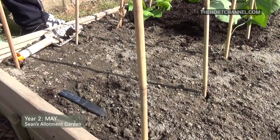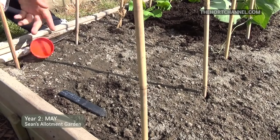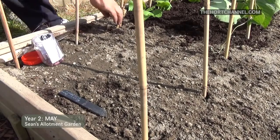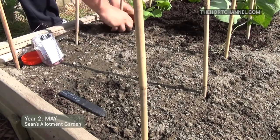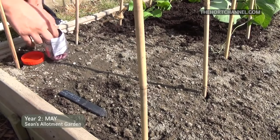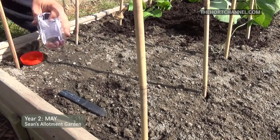Because I don't have enough plants for these, I'm just going to pop two seeds in per station. That'll also help with the successional, so I'll have some beans later on in the season.